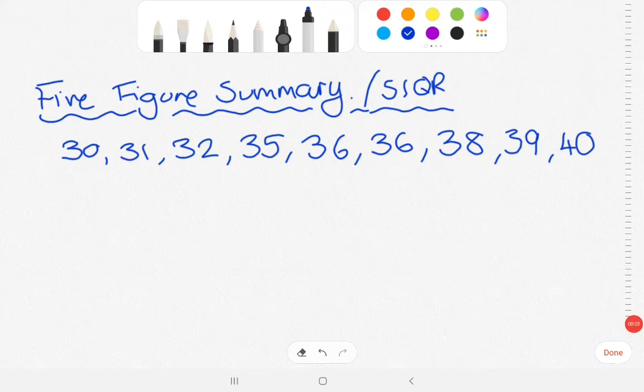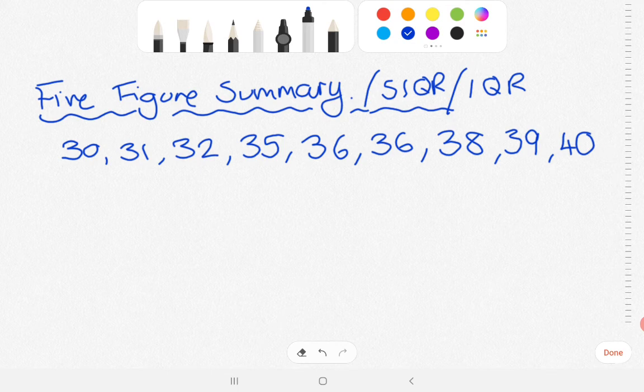Okay, so in our second video for this week, we're going to carry on looking at quartiles, but we're also going to consider how we can use them to build what's called a 5-figure summary, which is going to let us draw a box plot, which will be in our third video, and also how we can use them to get something called the SIQR and also the IQR, which are the semi-interquartile range or the interquartile range, and you'll read about them in the textbook pages as well. Okay, so it's all just kind of number crunching, but it's good just to get all this introduced.